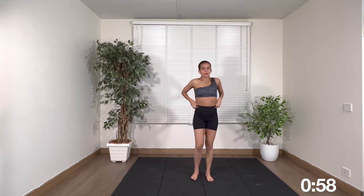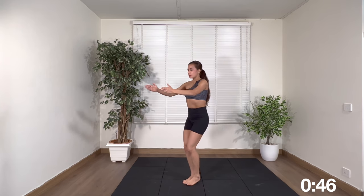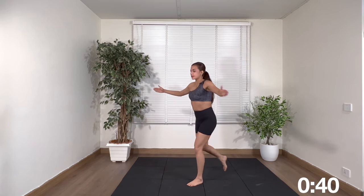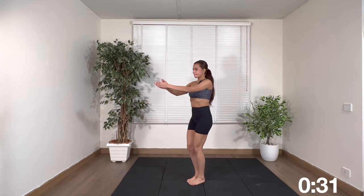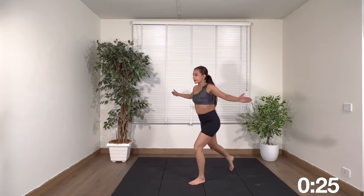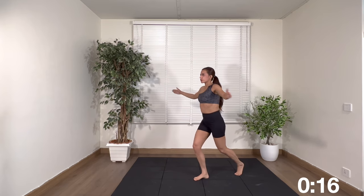Okay, next up is a chest opener. We're just gonna open the chest like this. Okay, so we are lunging back slightly. After this, we're gonna get into our first exercise for the workout, and we're gonna squat and crunch together. If you want more of a burn, you can go into a proper lunge like this. That's up to you. Or you can just keep it like this. The goal here is just to warm up.